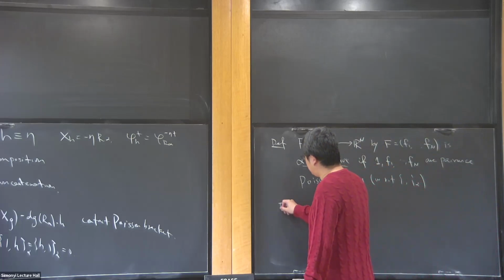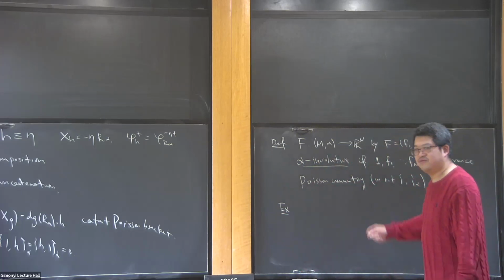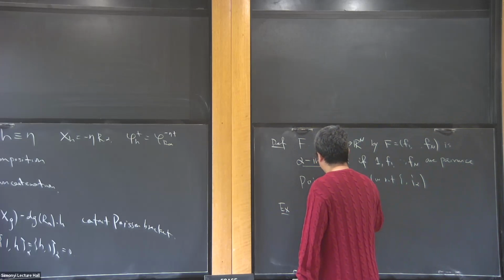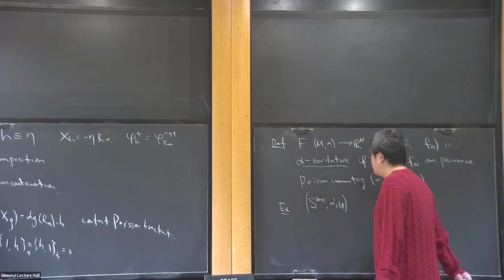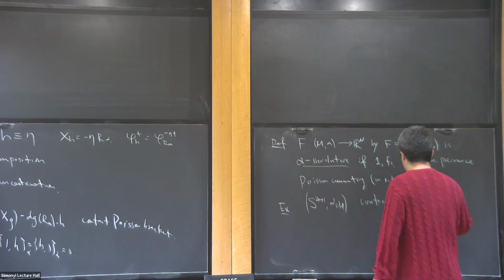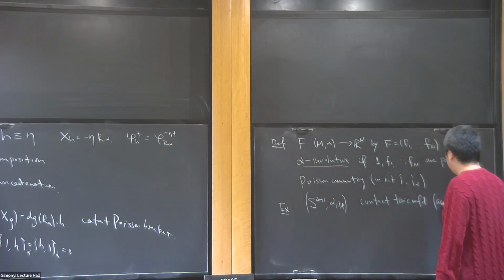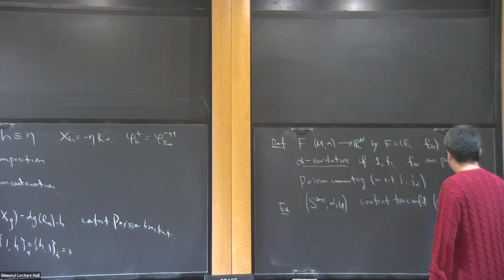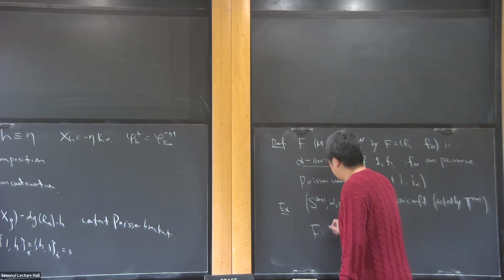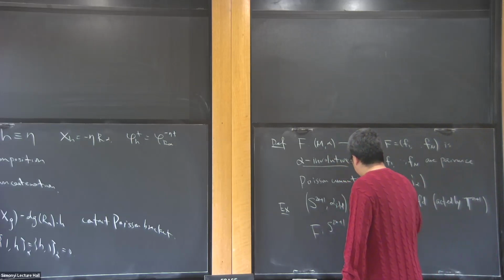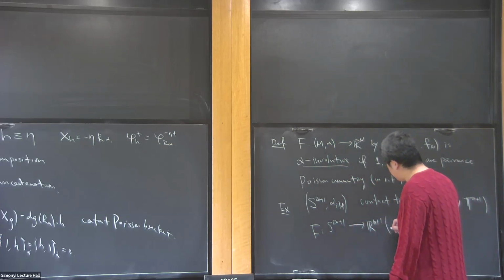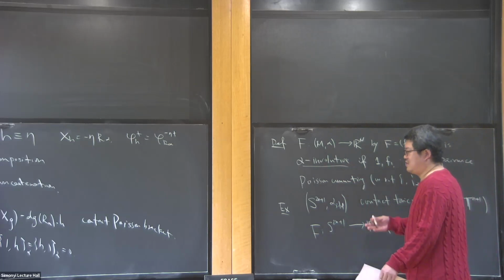I should give you an example of how you cook up an alpha-involutive system. Let's take probably one of the easiest examples, S^{2n+1} with the standard contact structure. This is actually a contact Pólterovich manifold, effectively acted on by the group torus T^{n+1}. Then you have this moment map F from S^{2n+1} to R^{n+1}. Here, R^{n+1} you should view as the dual of the Lie algebra of this group.